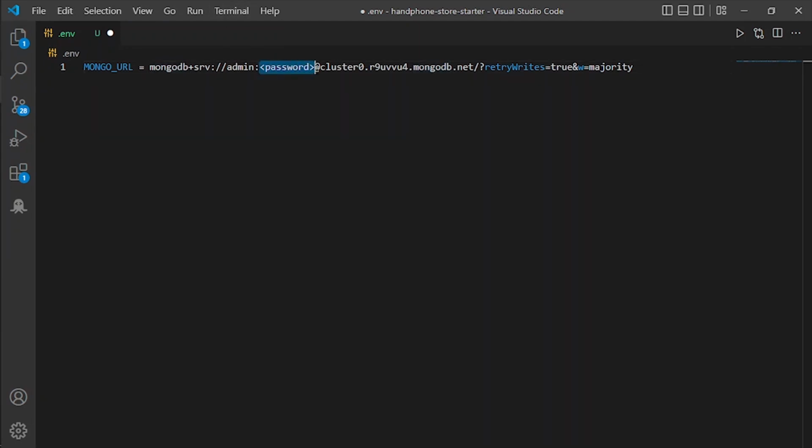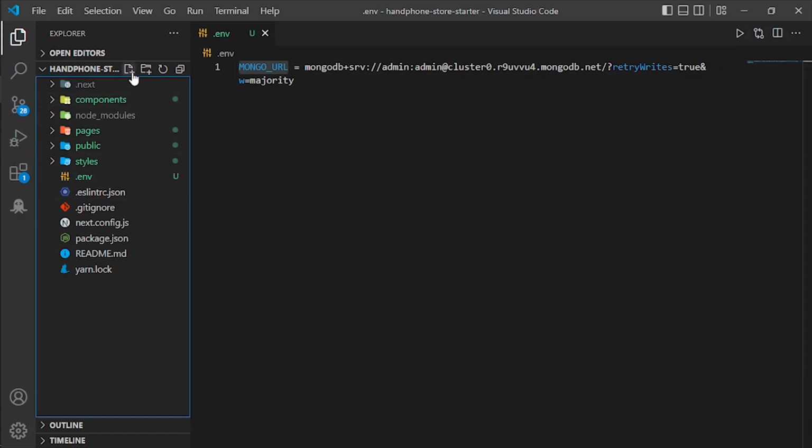In here, the password is admin, so you have to change the password into your user password. Now the .env is done, we can make a new MongoDB connection.